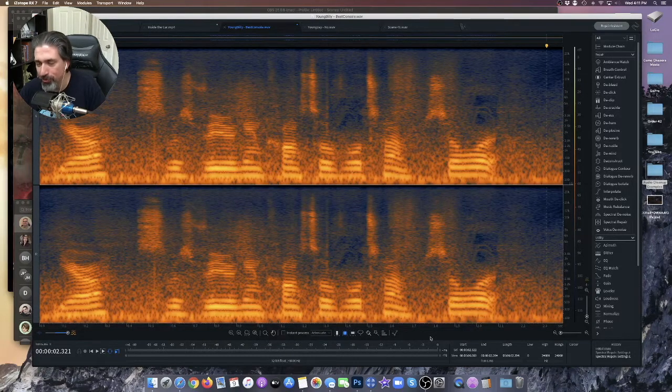But what you can do is sample this area with no vocals or no S's, because these weird little higher register things, those are S's. And by the way, you can DS it. Sometimes if you're doing a recording, your S's can almost be piercingly loud. You can DS it and just turn down the harshness of that sound.